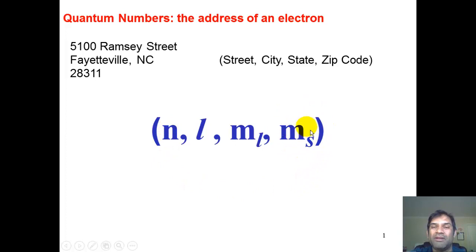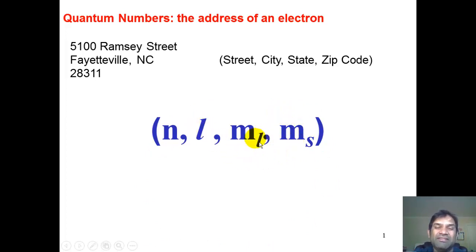The fourth quantum number is also easy. It's the magnetic spin quantum number, and it's either spin up or spin down. When an electron goes to its location, it will be either spin up or spin down. The origin comes from the fact that if you put an electron in a magnetic field, it will either orient with the magnetic field or against it. Hence, this fourth quantum number can be either spin up, plus 1/2, or spin down, minus 1/2.